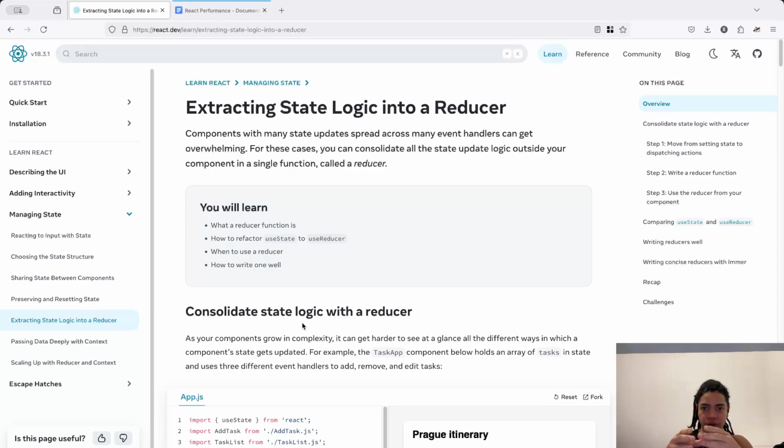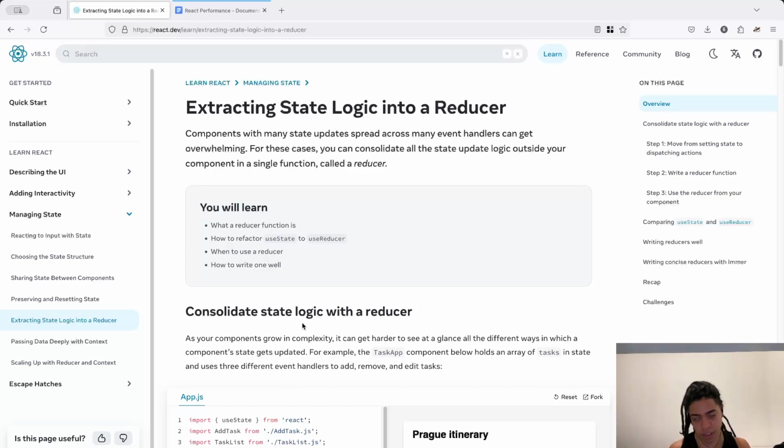For example, if a particular state is reacting to several interactions like on click, on copy, on drag, it will make much more sense to use a reducer, which is just a fancy name for a function that takes a state and an action and, based on the type of action, returns a new state.